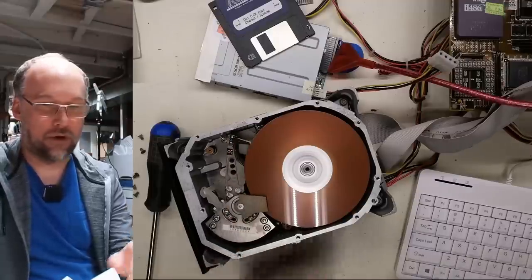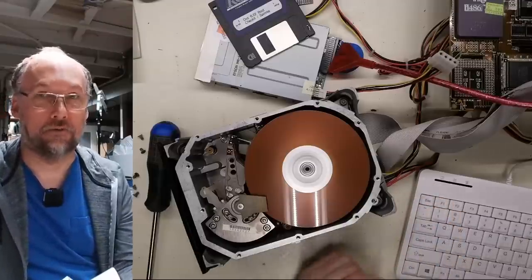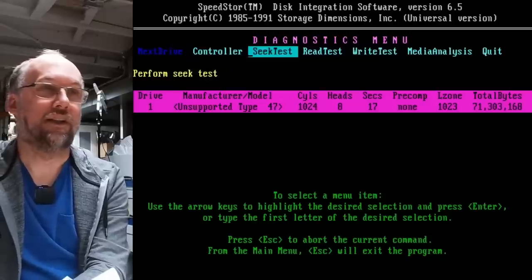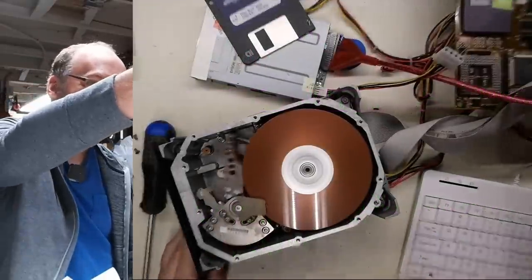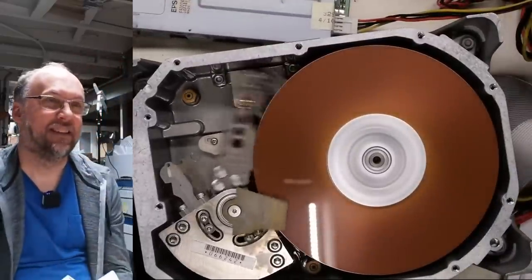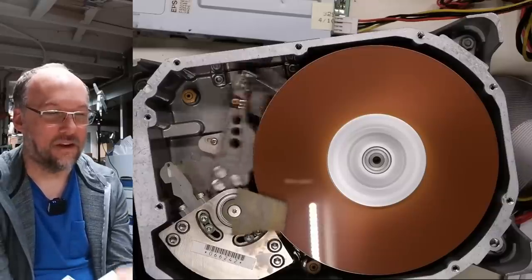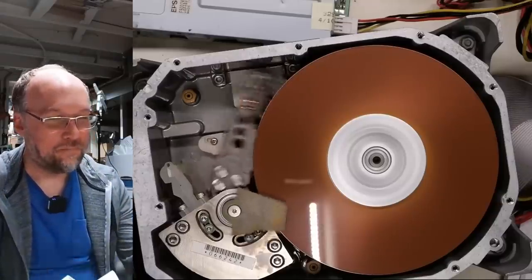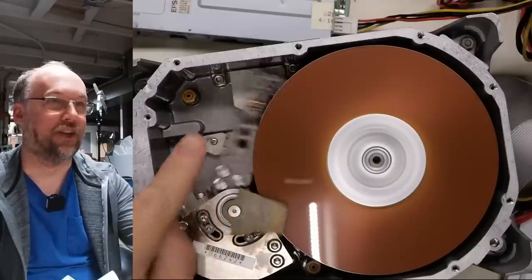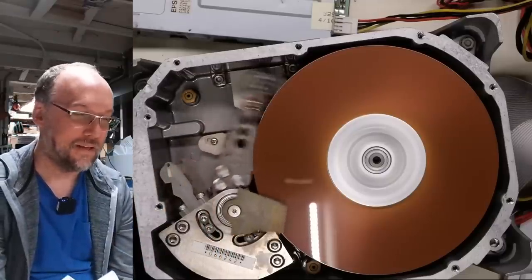I'm going to run SuperStor and let's see if we can see the heads seeking on a random seek test. All right, let's run diagnostic seek test. And there it is, look at that, we're going to go. I mean, it's always amazing to see mechanical things like this operating. It's so loud, but that head assembly is quite large and it's moving pretty quickly there, which is pretty amazing, right?